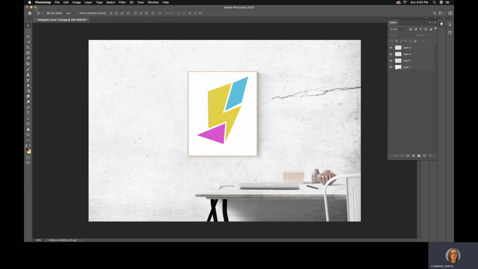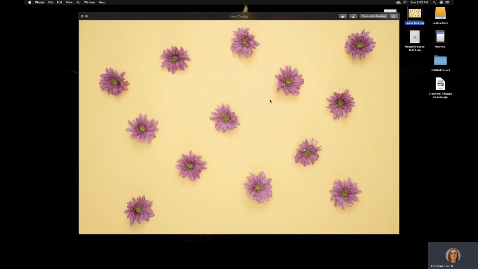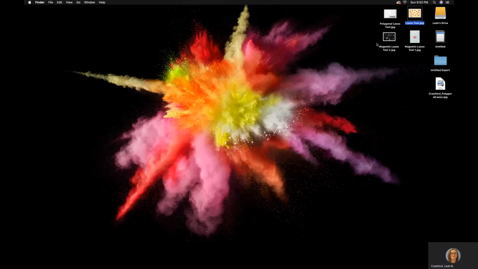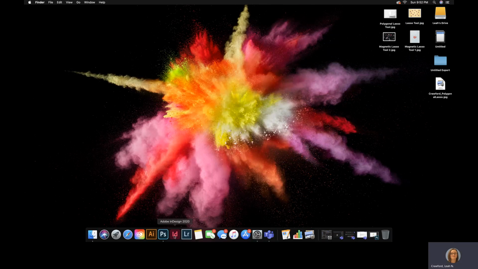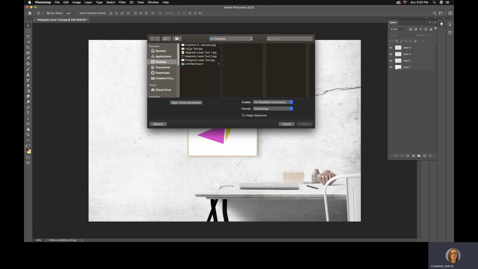All right. So we've worked on our polygonal lasso tool. Now I want to move on and work with our standard lasso tool. The image that you're going to use for this exercise is this yellow image with the purple flowers on it. So I'm going to go back to Photoshop, go to File, Open, and select the lasso tool.jpg from the menu.